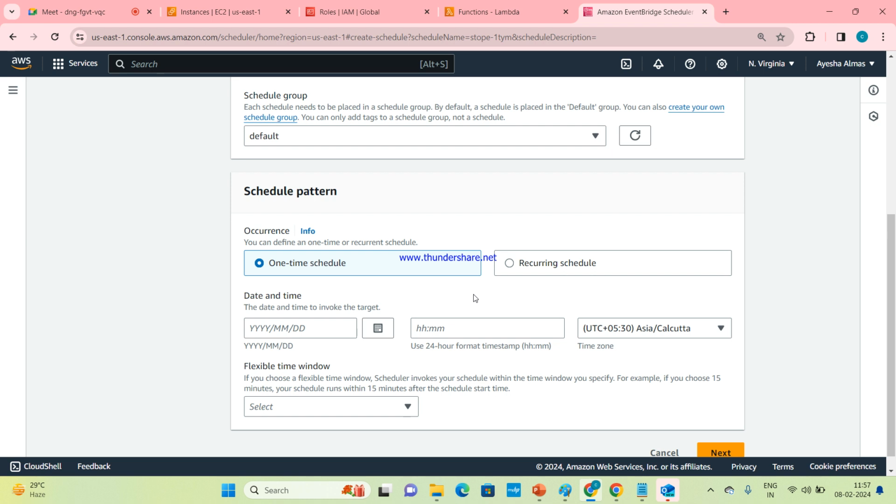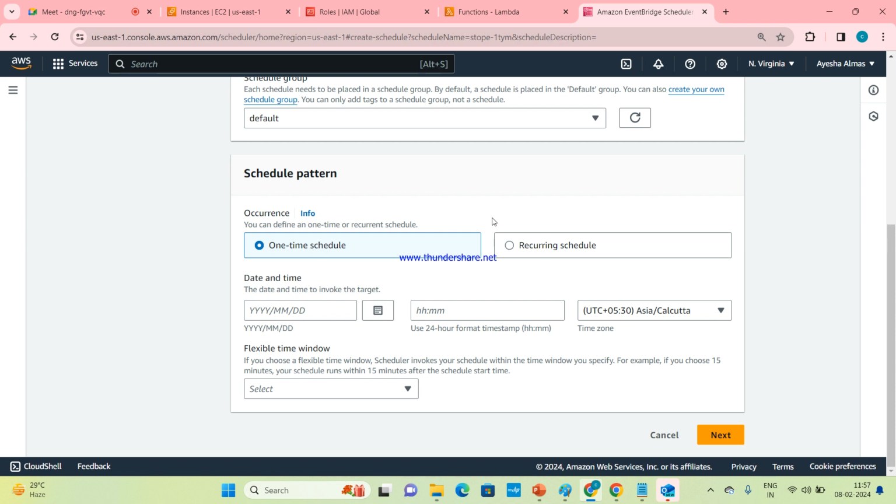Then again, if I create another schedule rule that starts the servers at 9 a.m. or 5 a.m., it will start the servers at that time. Then it will stop the servers at that time automatically, because we have created the rule, we have scheduled the time in EventBridge. Understood everyone? You need to specify the date and time. For the next 10 days, you do not need to do it manually. Everything will be automated. It will automatically start and stop the servers.